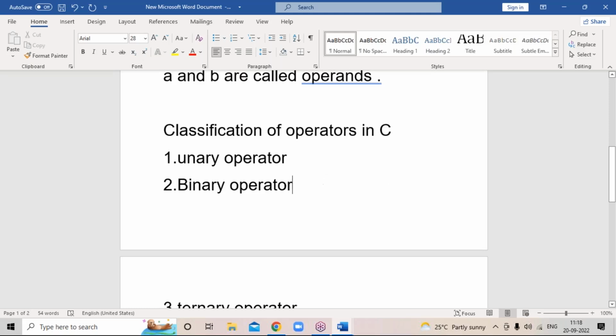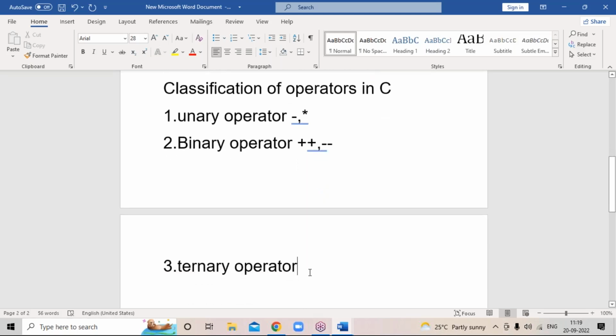Unary, in the sense, the operator would be plus plus, minus minus, increment and decrement, as we call it in C. A unary operator can be any single one, minus, plus, like that. It depends. So in this also we have a list of operators that we usually use in our C programming. A ternary operator works on two or more operands, two or more variables.